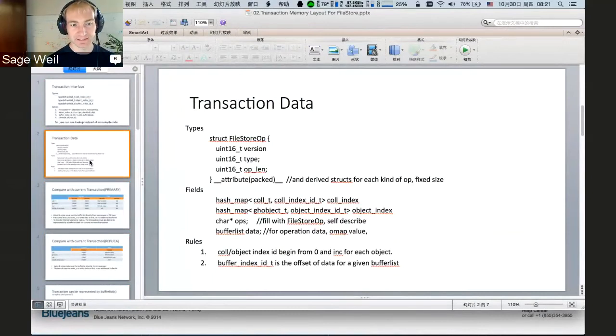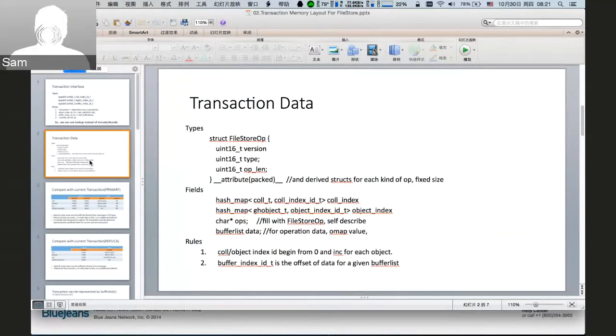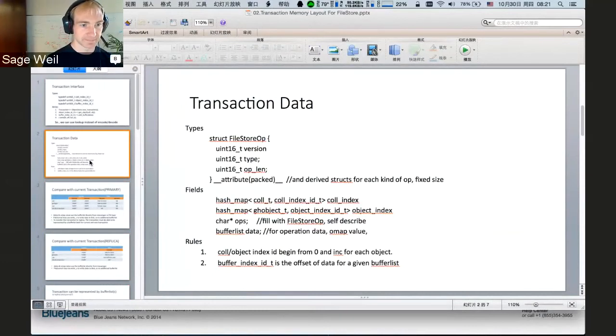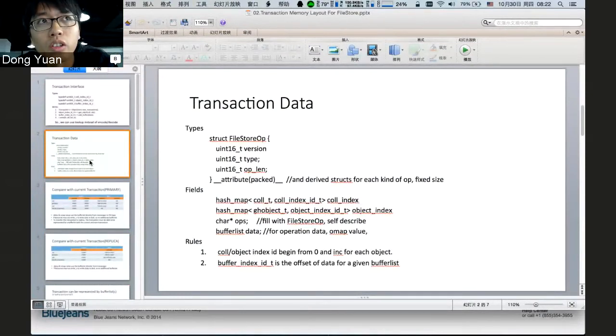I think the hard part is going to be that the transaction interface is going to change into this handle-based get object, get whatever, and on the back end, the actual file store implementation, the thing that decodes it and performs the operations, will have dual versions of that, one that does the old encoding and one that does the new encoding. I think that's going to be the hard part. The actual encoding itself is sort of a small matter of optimizing the code. I considered that issue, and I think we can just decode the transaction of the old format and transform it into the new format, and the semantics are the same.